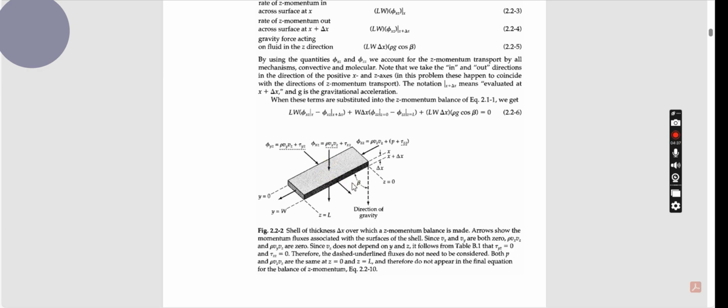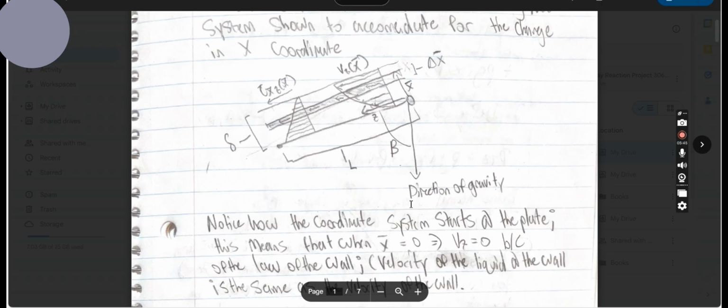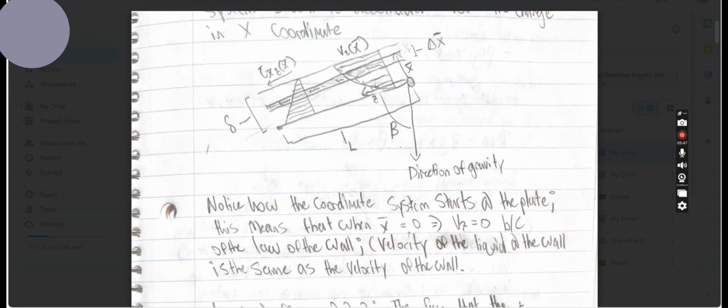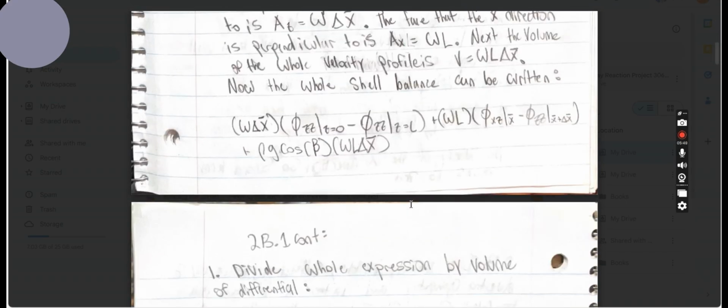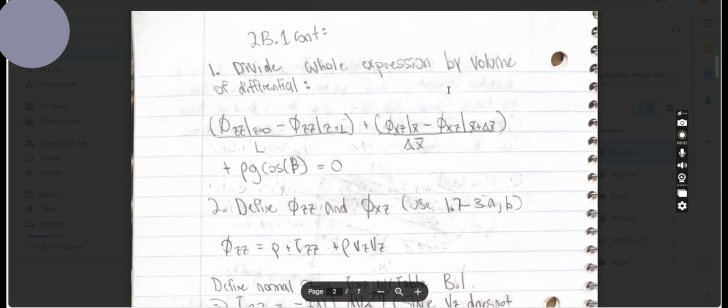And you kind of just have to make a differential area, and that's usually going to be like x or r if you're in cylindrical coordinates, but in this case it's adjacent over hypotenuse. Yeah, that makes sense. So that's just the momentum flux. So all the momentum fluxes, and then you add the gravity flux, and that equals 0, which I didn't put there because I'm an idiot.